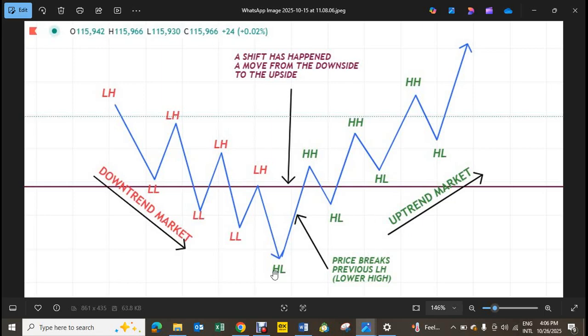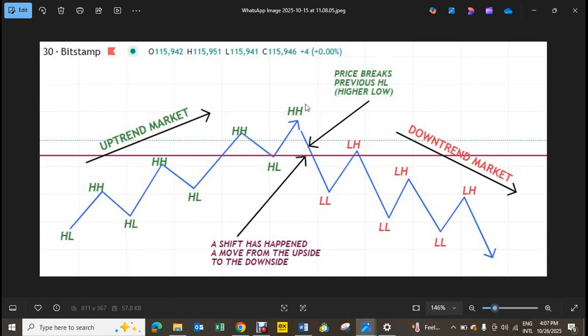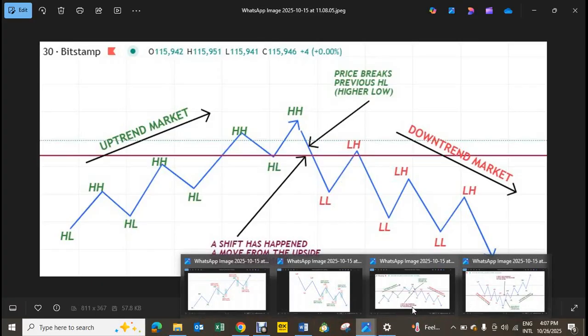So that's what happened. We saw price come from the downside, break the previous lower high to give us a higher high, which now started creating higher lows and higher highs above. So you can see price coming from the lower highs, lower lows on the downtrend can also switch after you see price breaking the last lower high, which gives us a higher high, which starts giving us higher low, higher high towards the upside. The same thing happens to this as well. We see price going up, break the previous higher low and give us a lower low. Now it starts creating lower high and lower low to the downside. And the same thing goes for this as well, which I just showed us right now.